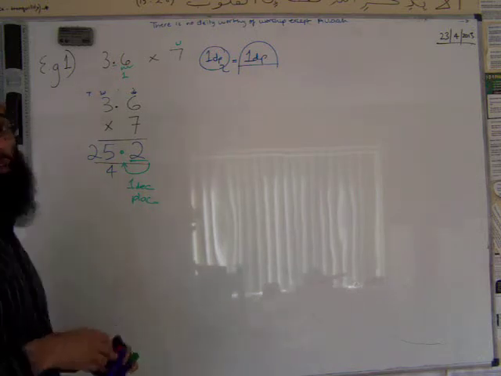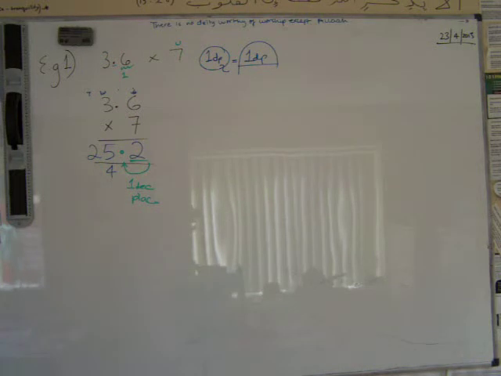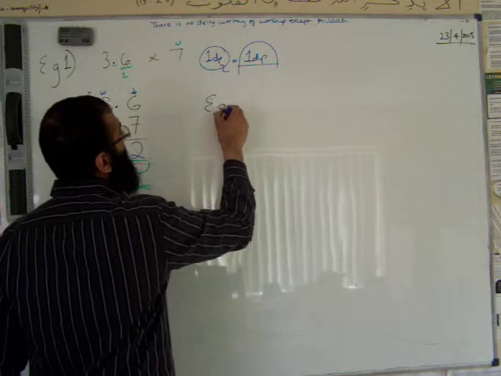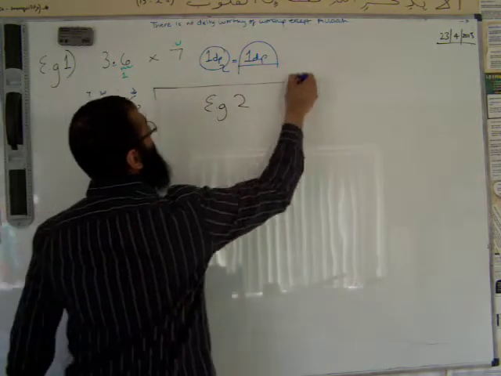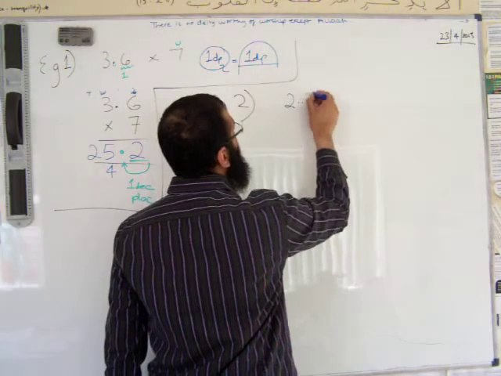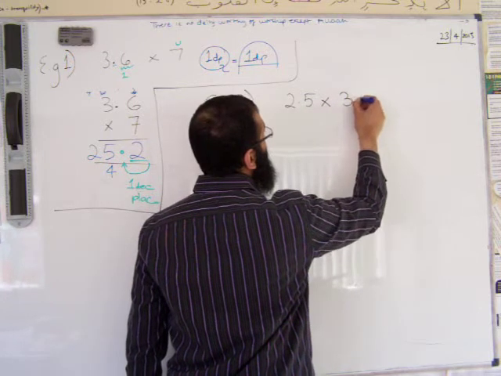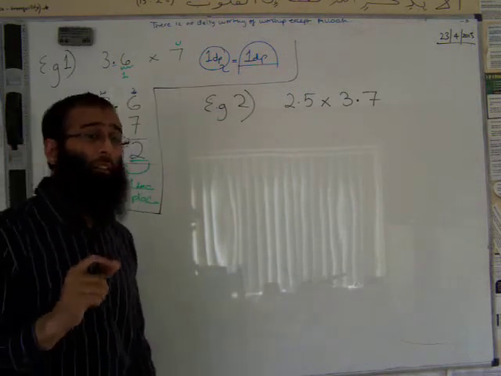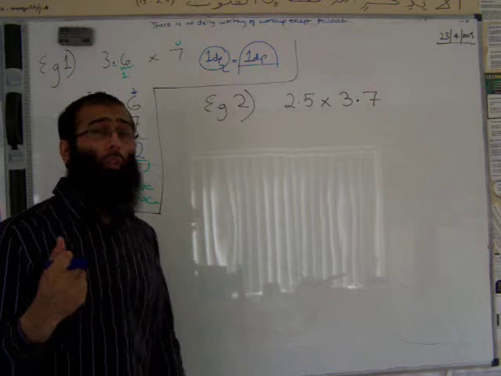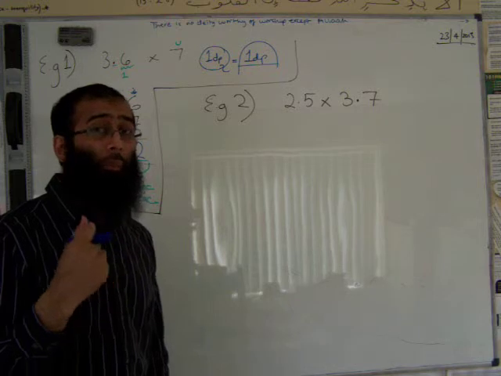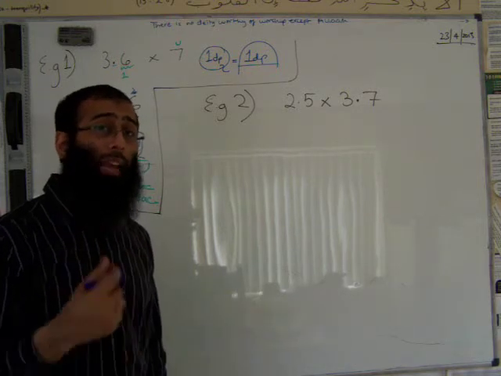Okay, let's see if we've got enough room over here on the board to carry on straight across there. Alright, that's okay. Example number 2. Now you see what I mean by we don't line up decimal points. This part of mathematics, multiplying decimal numbers, is all about counting the number of decimal places. Places, remember that word. Decimal places, we're counting decimal places.